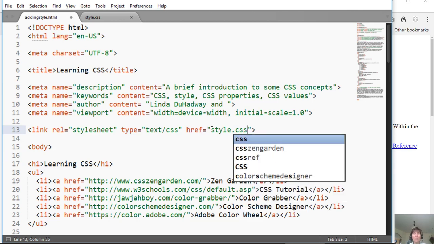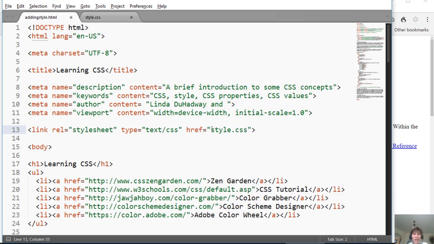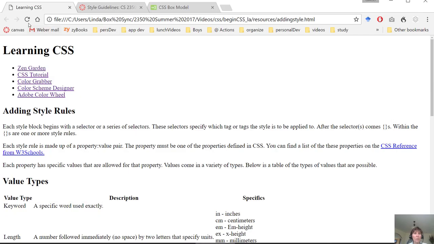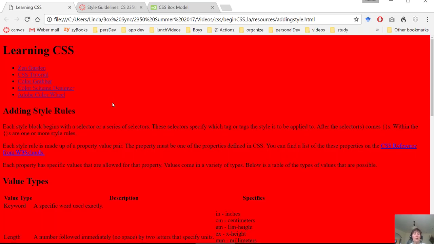Notice that that file name can be whatever we want it to be. And now I save it. And this is really linking. We'll link this style sheet with this. Remember that we've used a linking tag before when we did icons. So very similar as far as the attributes that we have used. Now when we refresh it, notice we get style. So what do we know? We know how to link an HTML file to a CSS file. And we know that background color sets the background.